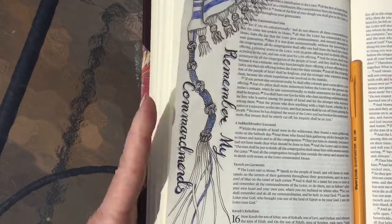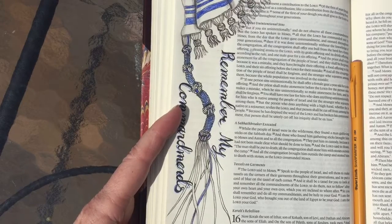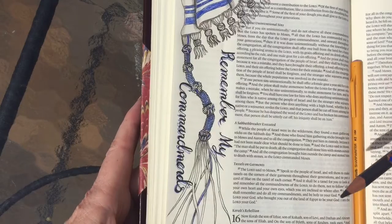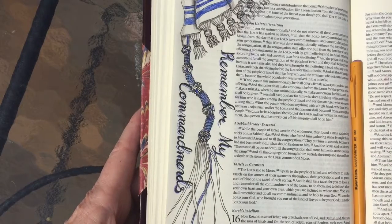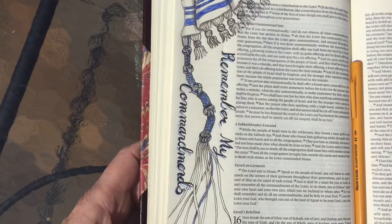This is based on the scripture from Numbers 15:37 through 39, and it tells the people to wear tassels on the 4 corners of their garment and to remember all of his commandments. So that's why I wrote to remember my commandments.